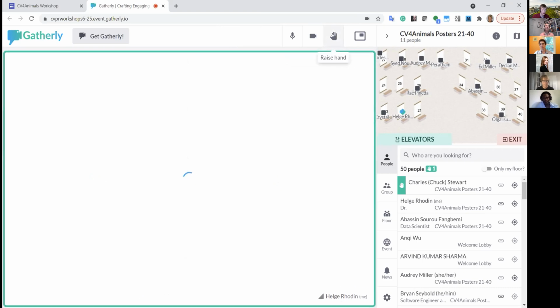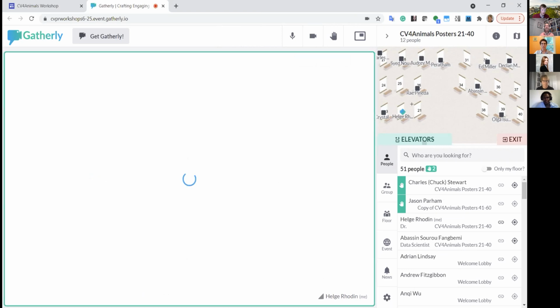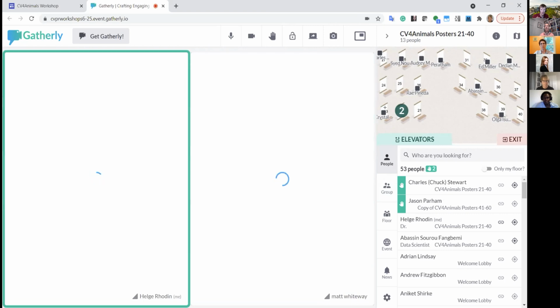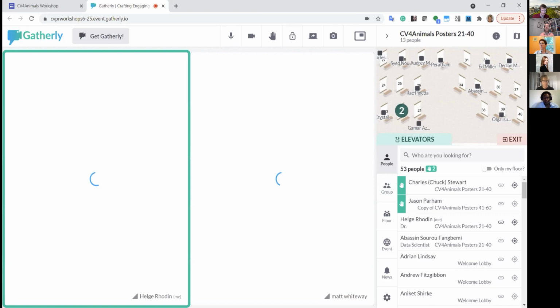There's also the possibility to raise a hand, a bit like in Zoom. And your video should start up right away when you come close to somebody. Though there was a question in chat that this screen share functionality only opens up when somebody is close. So essentially, whenever 2 or more people come together, a room will be created, and then you can do the screen sharing. Anything else I should mention?